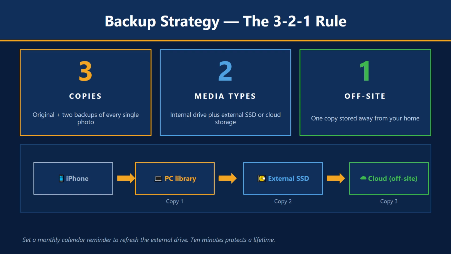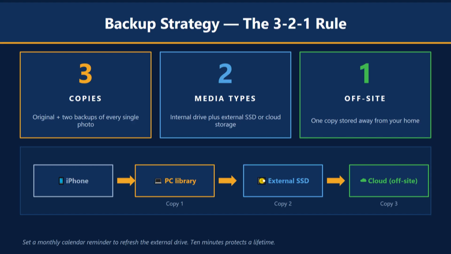It's the transfer method. Four culprits cause almost all quality loss: automatic compression, social media uploads, messaging apps, and the wrong export settings. Every one of these re-encodes your image and throws away data permanently. Once that data is gone, no software can bring it back. That's why the method you choose matters more than the phone.